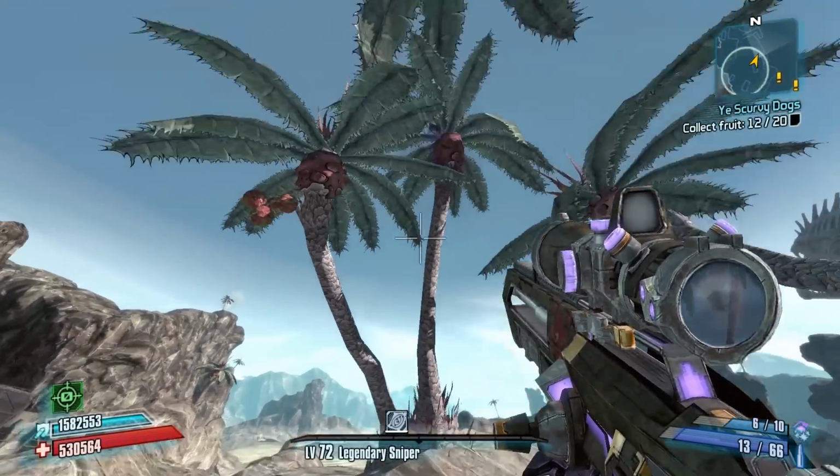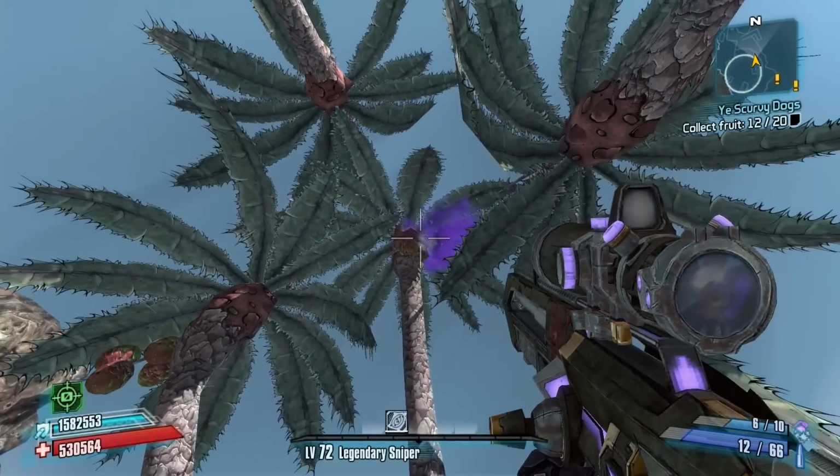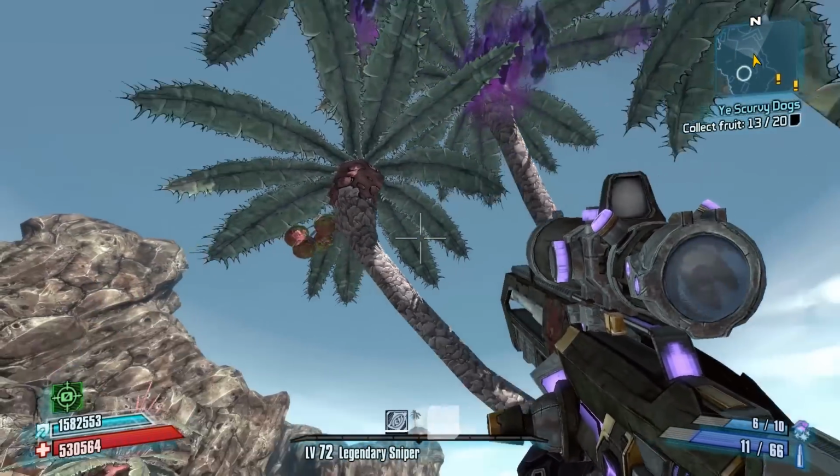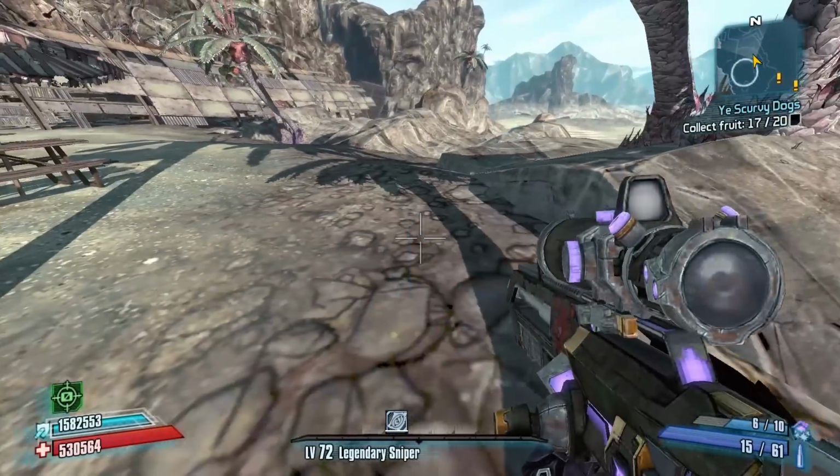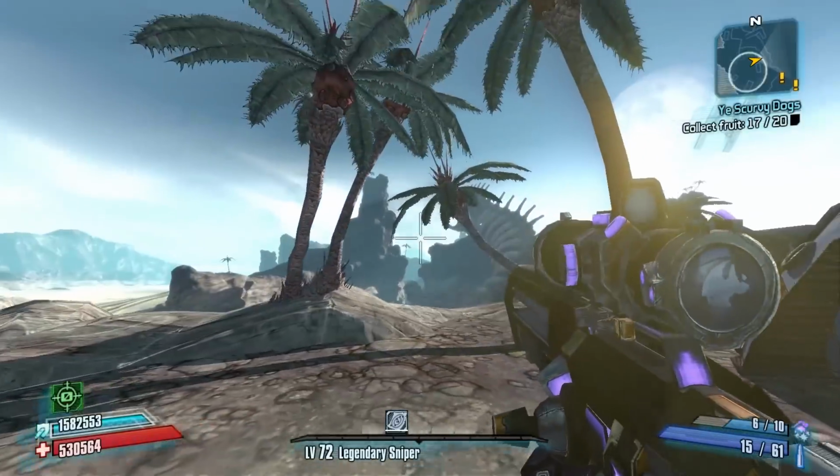Ooh, only got one fruit there. That's bad news. Oh, I guess there's still one up. Cool. Oh, we got 4 from that. That's awesome. So we need 3 more pieces of fruit.